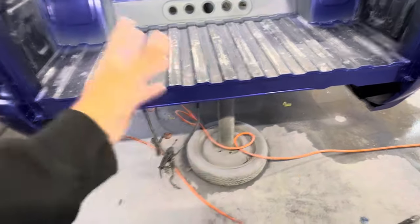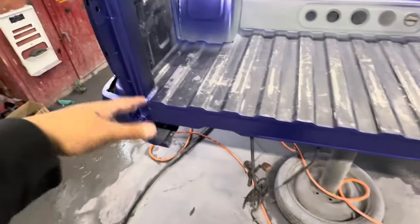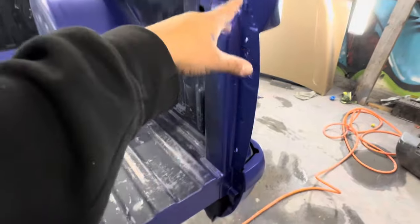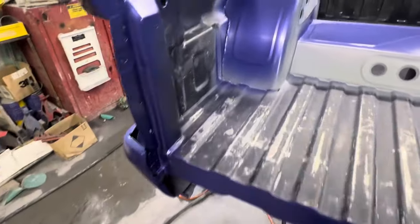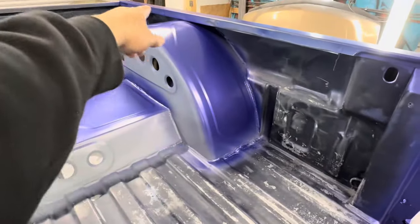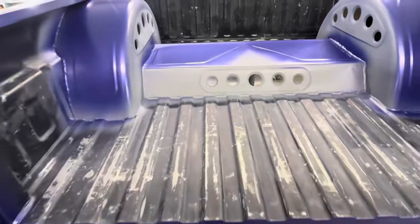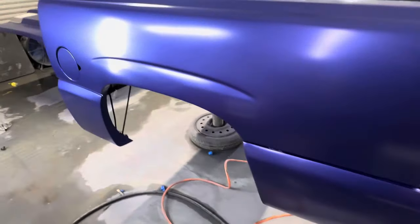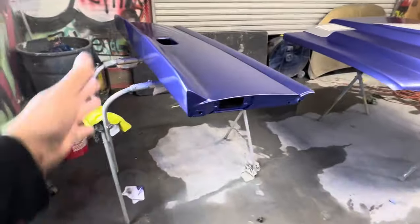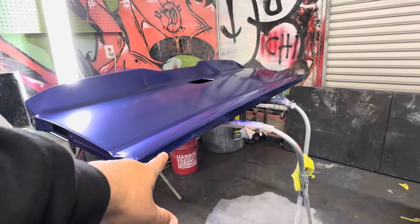The previous painter who painted this truck did not paint the jam at all — it was actually the original color of the truck with overspray, and it had like a gallon of house paint running down the side. We went ahead and sanded that down and shot the whole jam. The tubs right here got painted — these two — I still need to shoot the middle one and that one. The jam on the cladding got painted, the whole panel, the wing, the tailgate, and the jam inside as well.